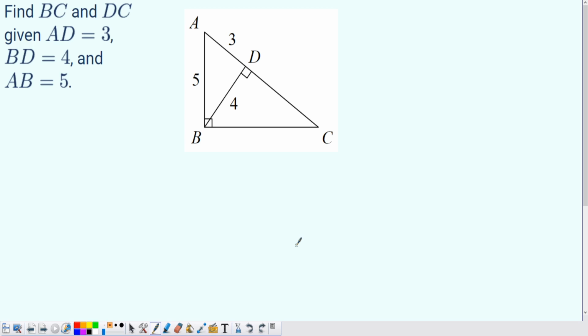Well, let's take this figure and really look at it. We have obviously two triangles, ADB and DBC, both being right triangles because of the right angle here, and of course we would then have a right angle over there. But there is a third right triangle, that being ABC, the larger one that encompasses the smaller two. And this one is going to be very, very important when it comes to solving our problem.